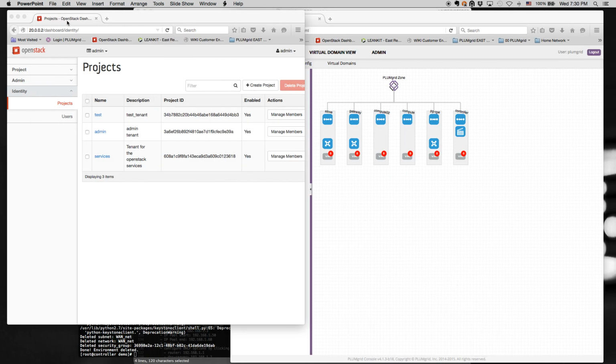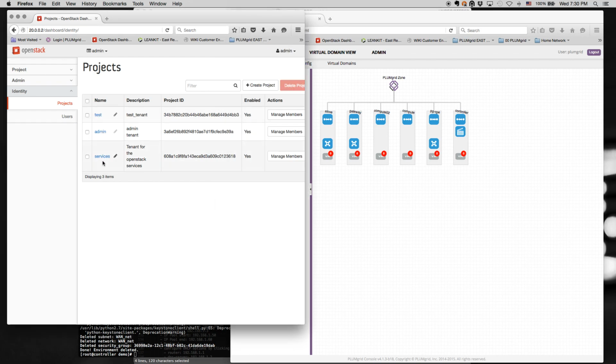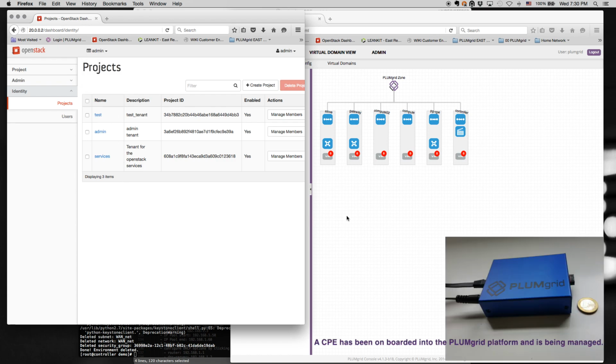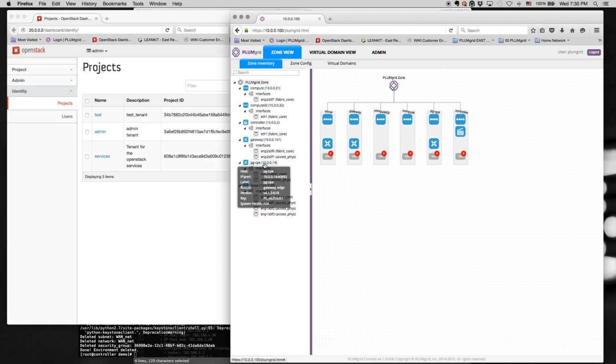On the left side of the screen, we can see a standard OpenStack cloud, which we have upgraded with the PLUMgrid plugin for advanced OpenStack networking. We can appreciate this cloud has no tenants configured yet. On the right side, we can see the PLUMgrid console, which provides extended visibility into the cloud and the network service running on it. We can see how one of the nodes currently being controlled by the PLUMgrid plugin is a CPE device connected externally to the OpenStack network.